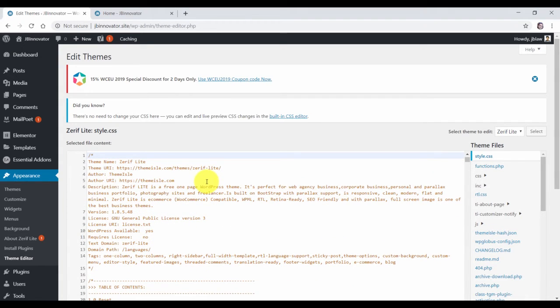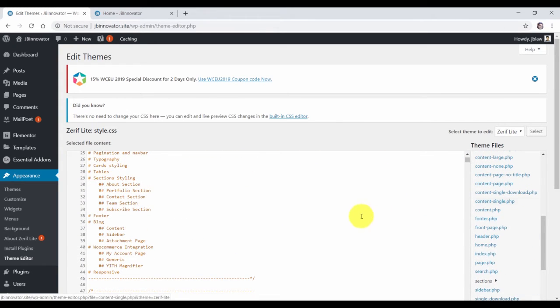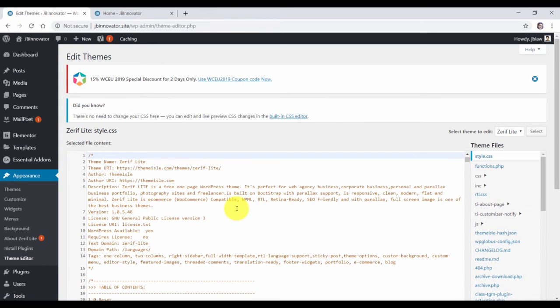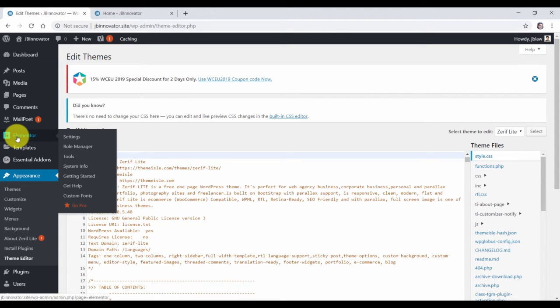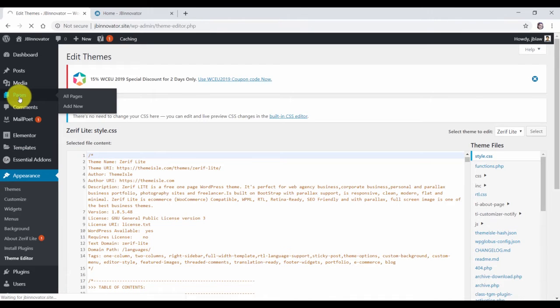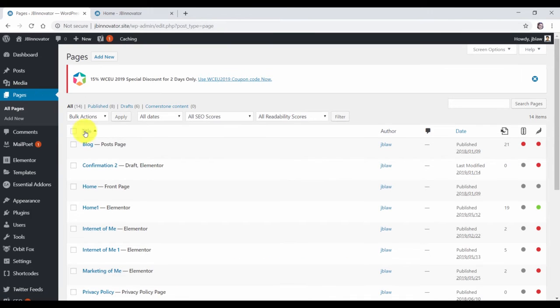So I would advise you not to touch all these things in the theme files. This is why my course is a good help for you, because I'm going to show you how to design your homepage using Elementor plugins and with other add-on plugins. So I'm going to show you one of my pages that I've designed as a homepage using Elementor. So this is the one, I'm going to show it to you.